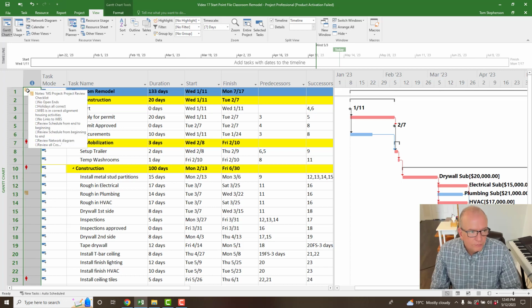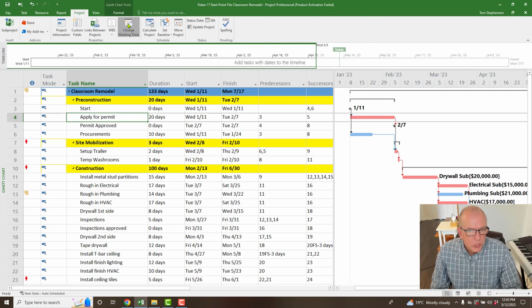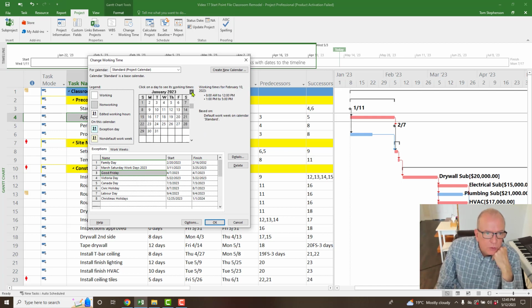Holidays, all correct. All right, so for holidays, all correct, I would go to project and I would go to change working time. This project starts January 2023. It's behind us already, but we're gonna look through that. So I'm gonna start in January. It doesn't start till January 8th, so I don't care that New Year's isn't there. All right, so I'm gonna go to the next month. Okay, there's Family Day. And if you're in the US or a different country, UK, whatever your holidays are, you're checking.